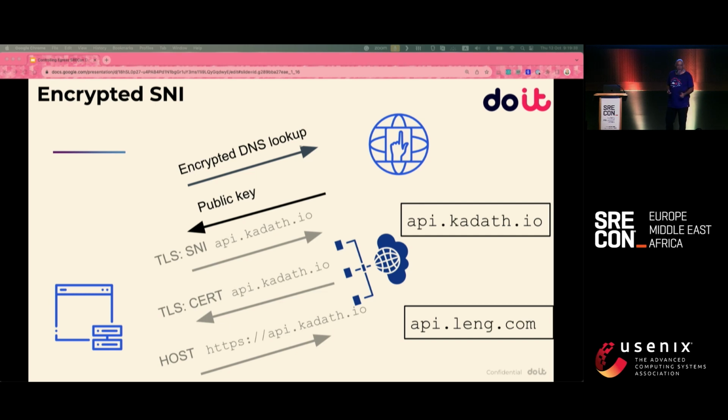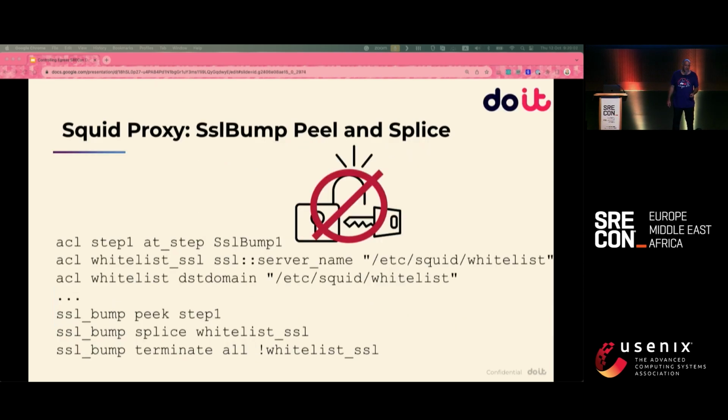There's something even beyond that, which is to even encrypt that indication so that no one knows which domain you're going to. And this involves getting a public key from DNS and then to encrypt even SNI. In order to get the public key from the DNS, you better do an encrypted DNS lookup. Otherwise, that very first lookup too will be exposed. So it's getting complicated here. And luckily, the solutions can handle this.